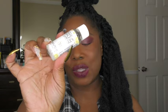I forgot to mention that I got some Cinema Secrets stuff. So I have their brush cleaner just in the travel size. I still have a huge one. If you haven't used this before, it's a quick drying, rinse-free brush cleaner. They also apparently have one that is tropical lemon scented, so they gave me a little sample of that. And then what I didn't know is that they have a brush and sponge cleansing shampoo. So I'm looking forward to using this also. Lots of cleaning stuff. Okay, so let's get back to Danessa.